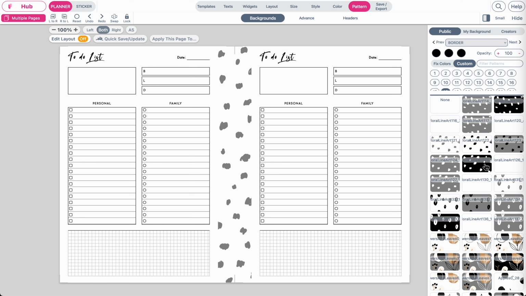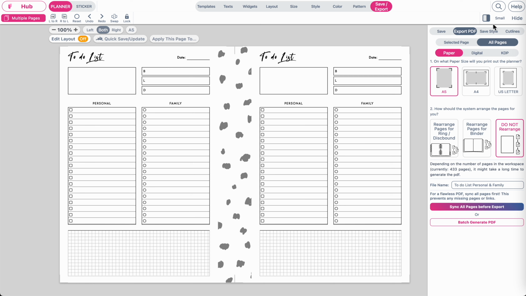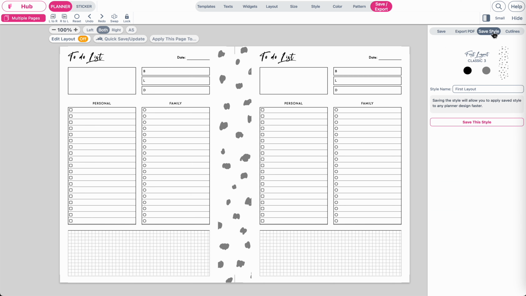So let me add a pattern here. And then once you like this styling and you want to save it to your personal styles, you can go to Save Export. And here is a menu called Save Style. The Save Styling will save whatever style you have applied in the current planner here, which is the H1 header, H2 font, patterns, colors, overall styling.